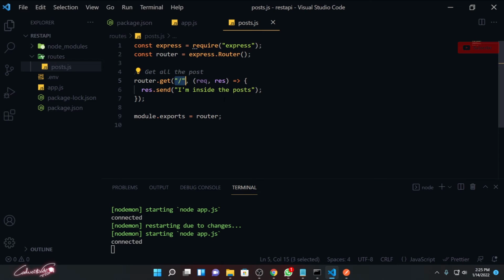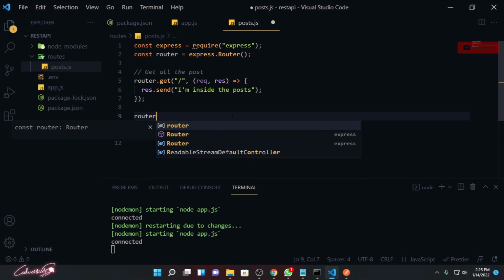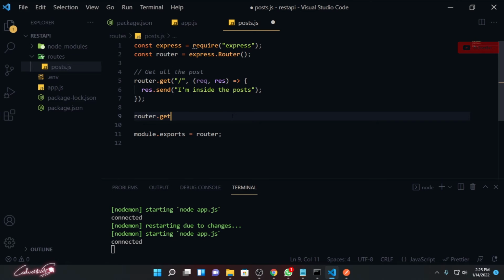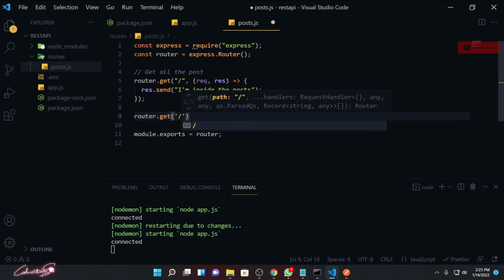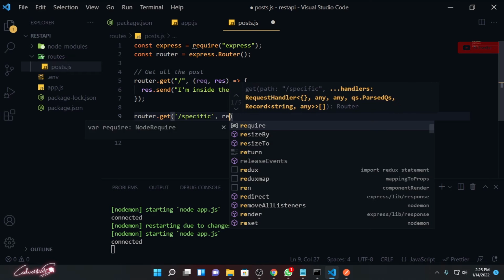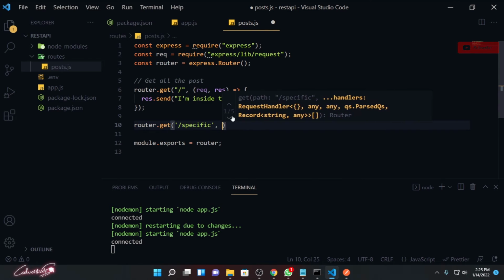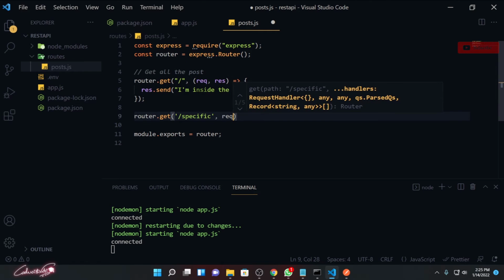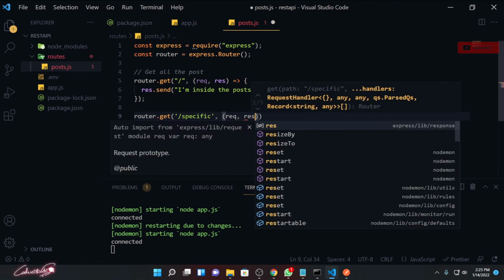And like that, after this I can create a new route also, router.get slash specific post. Like that I can give a request, and I can pass two parameters, request and response.